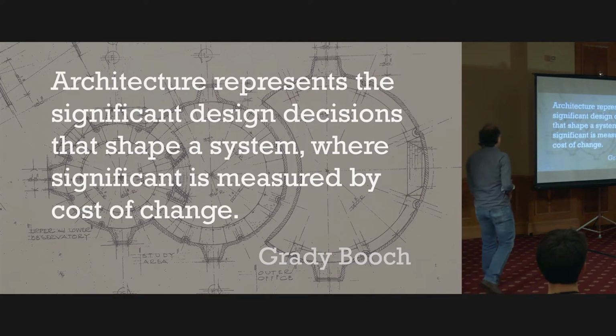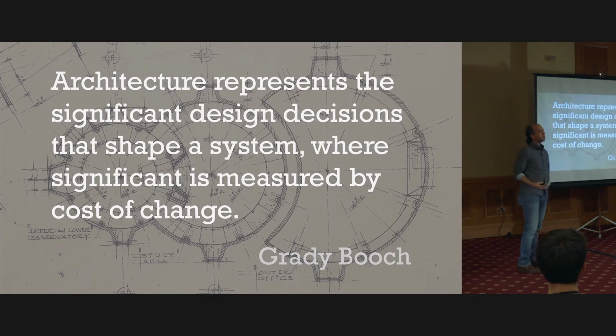Grady Booch had this wonderful definition. And there are many definitions of architecture around. There is no definition that is necessarily correct or incorrect. These definitions are more or less useful than one another because nobody agrees on one definition. You need to find one that tells you something about your software structure. And this is rather interesting. Architecture represents the significant design decisions that shape a system, where significant is measured by cost of change.